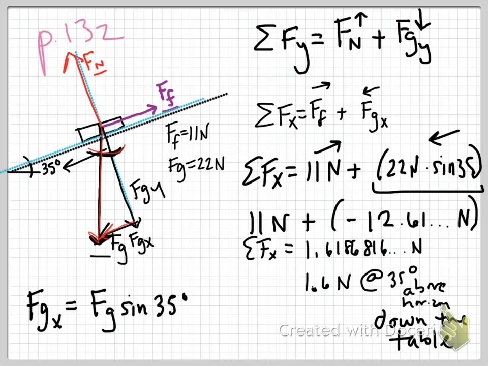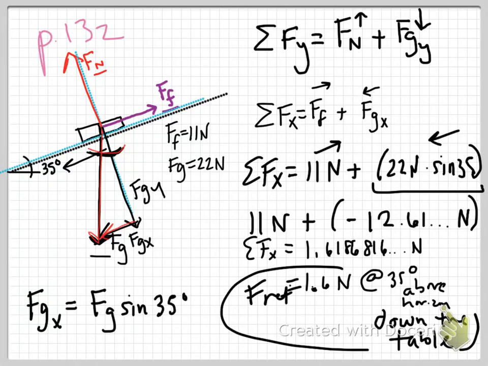The question that you were asked is whether or not the book would remain at rest. And in fact, the book does have a net force on it. The forces on it are not all balanced. And because of that, the book will slide down the table. Okay, that's it. You should be able from there to go ahead and get started on the 4A problems. They are all assigned.